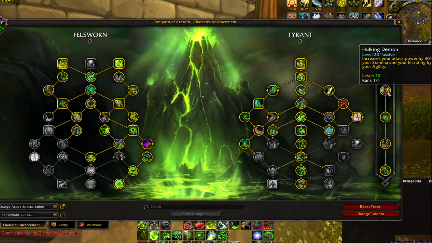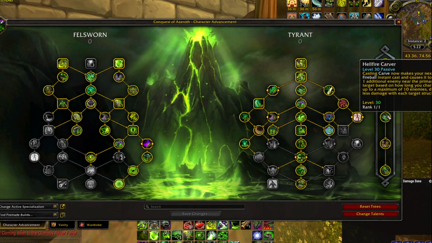Level 20, you have Hulking Demon, which gives you more attack power and hit rating from your primary stats. Level 30, you have Hellfire Carver. After casting Carve, your next Fel Fireball will become instant cast and hit up to 10 enemies. This is the only situation where you would want to use Fel Fireball, as it costs less energy and does more damage than Felsworn.